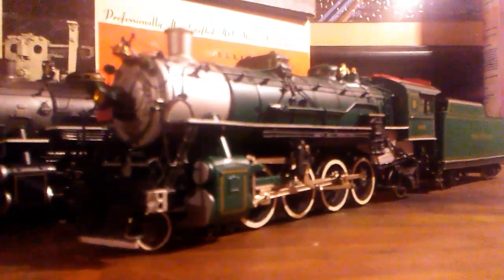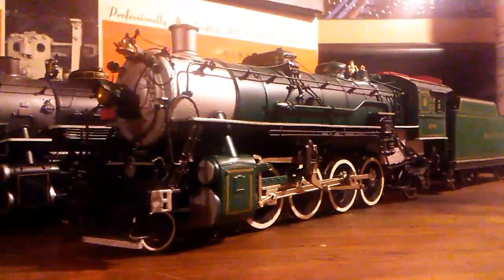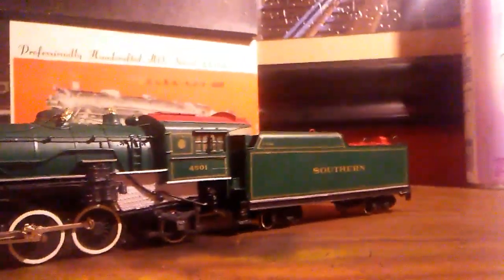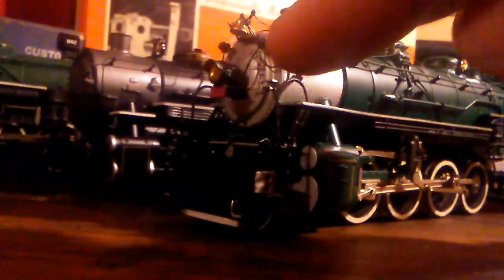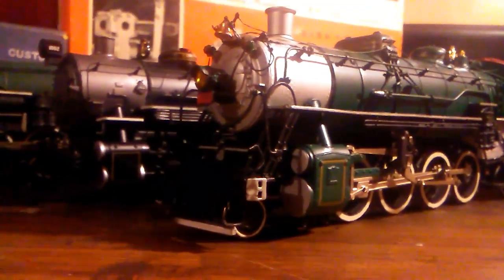First off here, I have an Empire Midland 4501. I was able to get this off eBay. It's a professional paint job, and then I just detailed it up a little bit — like front grab irons here — and most of the piping along the bottom was still green. The wiring and stuff up here at the front was gray from where they painted the smoke box, and I painted those black.